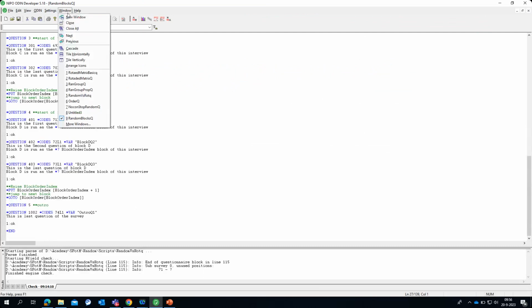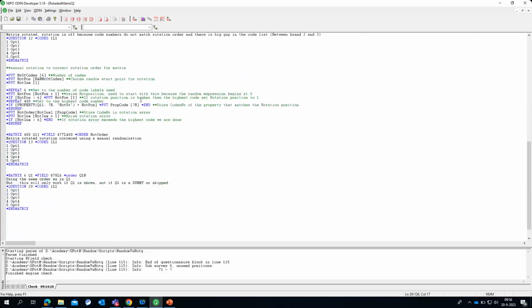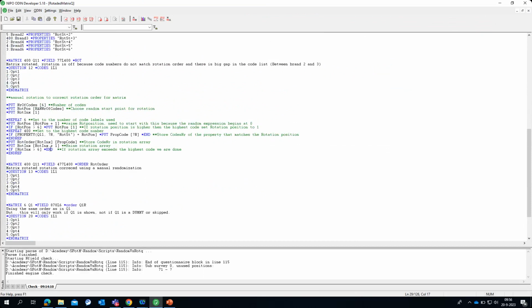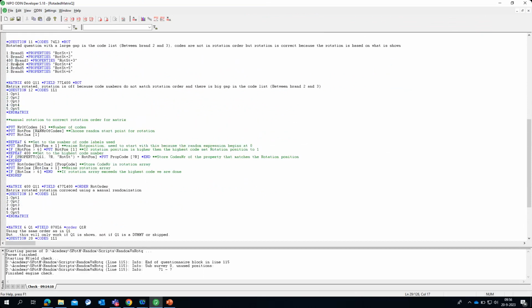The way that is done in the rotated matrix is very simply done by raising the repeat. The gap here is that there is actually a brand 400, and this is done by simply raising the repeat to 400.